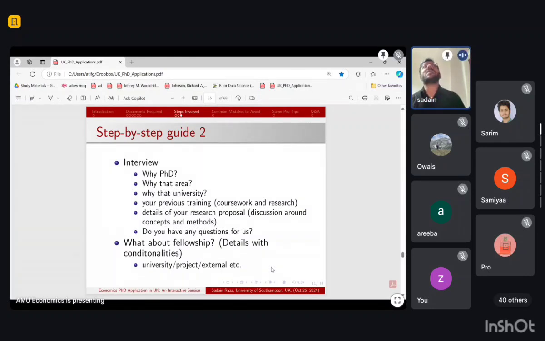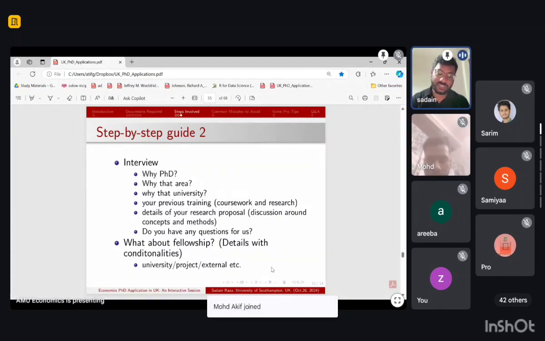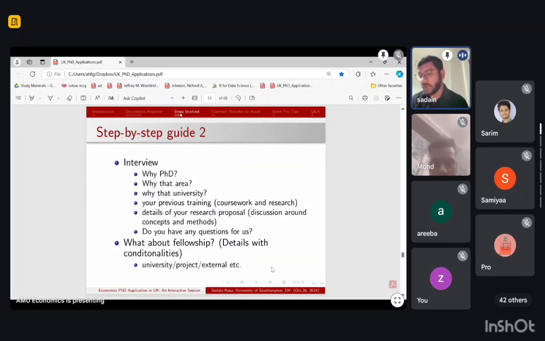In the UK, many of the PhDs are funded by projects, and I don't suggest people apply for projects only, because for one position there will be people applying from all over the world. But if you are really specialized in the topic of that project, seriously specialized, and you think you have all the skill set, then apply for the project. But most of the fellowships in the UK come as external fellowships.